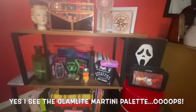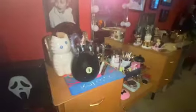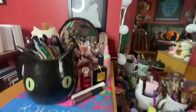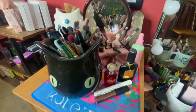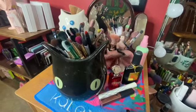And yeah, next my storage is, I thought what we can do is we can look at the storage that is on top first and then work on to what's in the drawers. Okay, so on the top, as you can see here, I've got my brushes, or some of my brushes, some perfume, and then down here is just a lippy that I've been liking using.